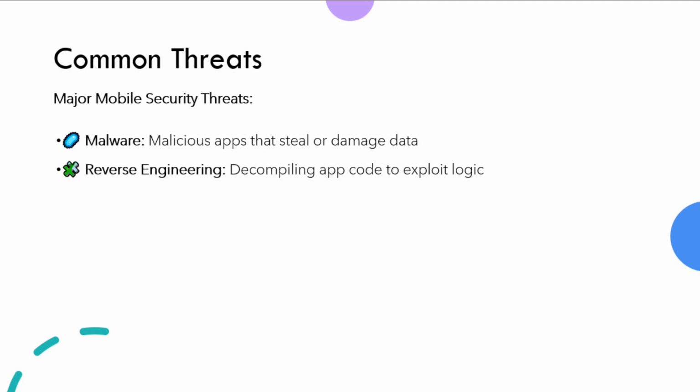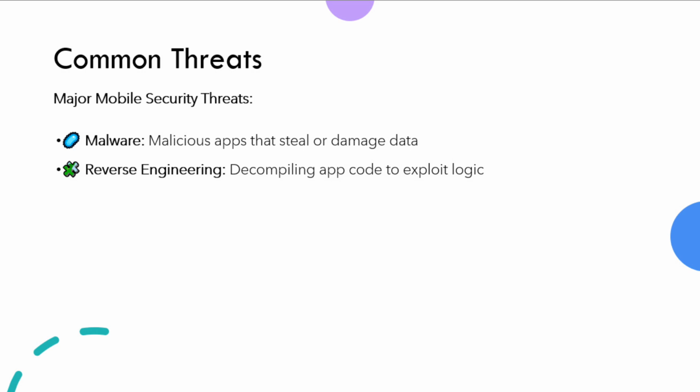The third one is malware. Malware stands for malicious software. This is basically a program intentionally designed to steal information or damage systems. It might pretend to be a game or utility, but secretly it accesses your contacts, microphone, or camera. It might record keystrokes, log passwords, or redirect financial transactions. Some malware use root or jailbreak exploits to gain full control of the device. So this is called malware, and it is also one of the most common security threats.